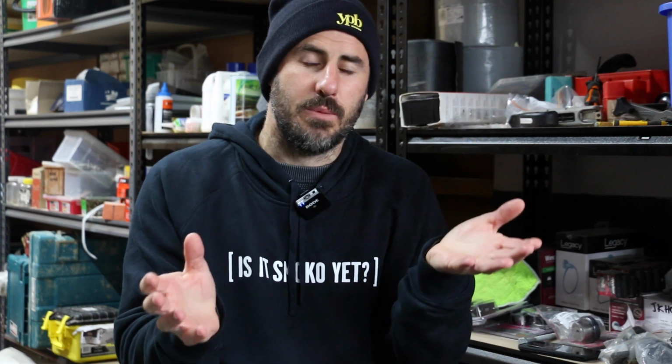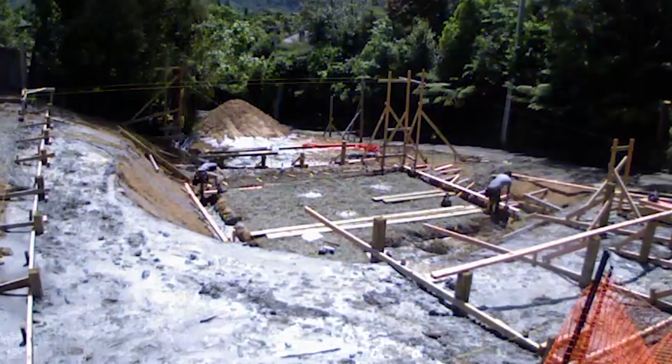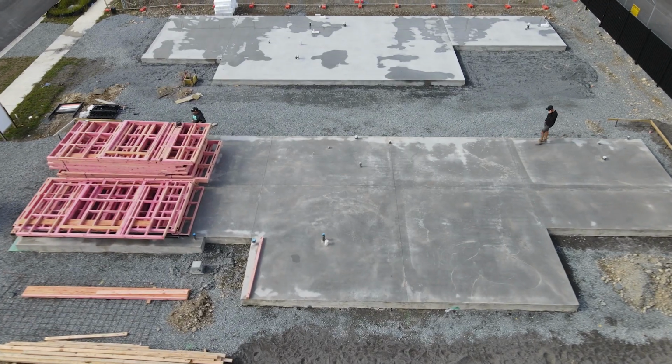Often buying a sloping site can appear like a bargain. It's a cheaper price and it can overall end up just as good, if not better than a normal new build. But you've got to factor in those extra costs early on. You've got to know that you're going to be spending minimum 50 to 100K more than that flat, central, new, easy build.